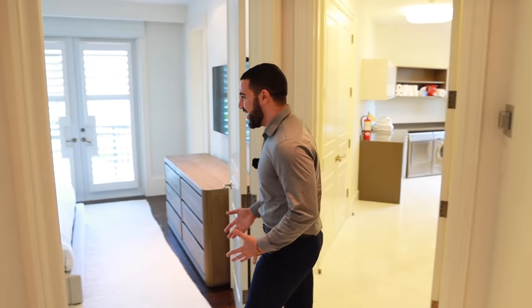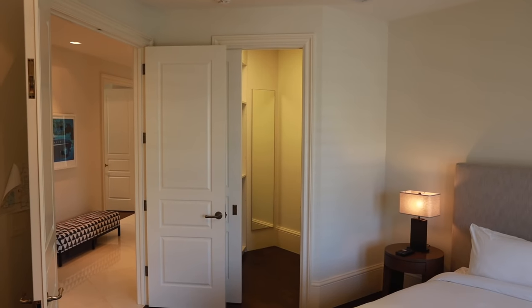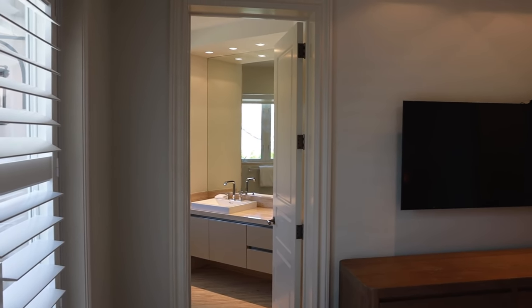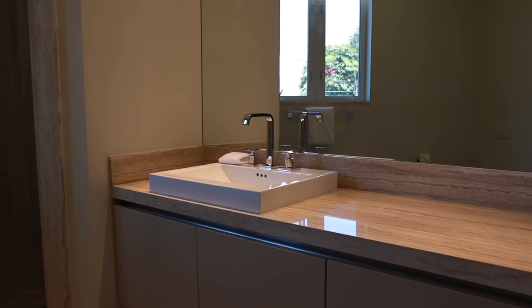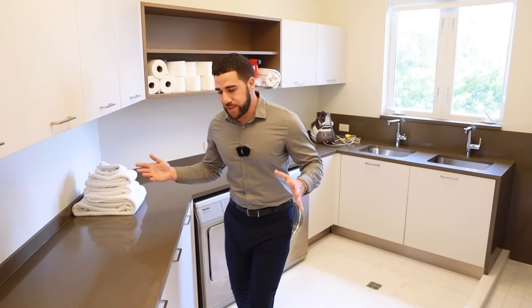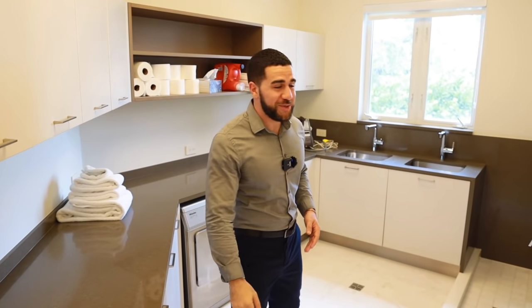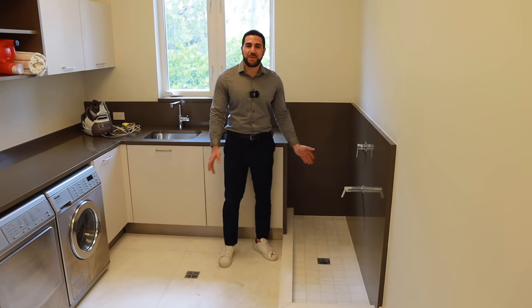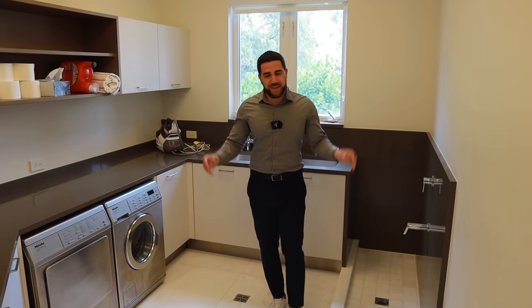There's one more suite right here — it's got that walk-in closet, the huge bed with its own balcony again, and an ensuite with slightly different finishes but just as impressive. Adjacent to this room is the second laundry room — right above the first one — so no one has to go up and down the stairs. It's got a Miele washer and dryer. And one special feature: a dog washing station with a little hose, water, drain, and a rim — making for the happiest dog in the world.